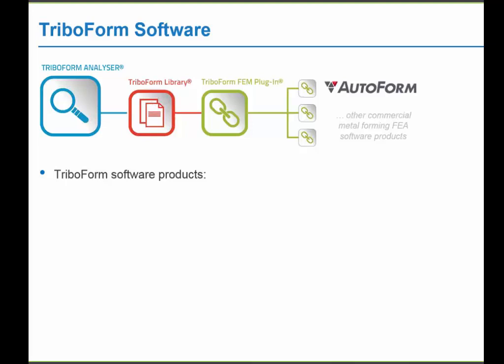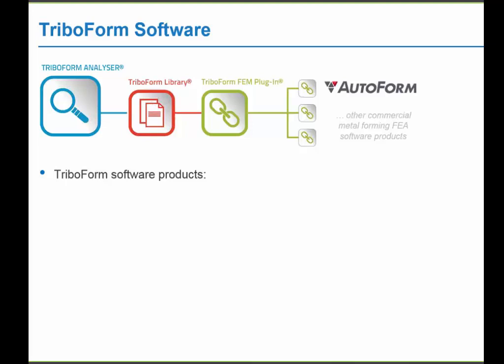If we look at the software products that we provide, then you see here a summary. So we provide our standalone software package, the TriboForm Analyzer. Using the TriboForm Analyzer, you can select a tribology system, and a tribology system depends on the sheet material that you are using, the lubricant, and the tooling that you are using.